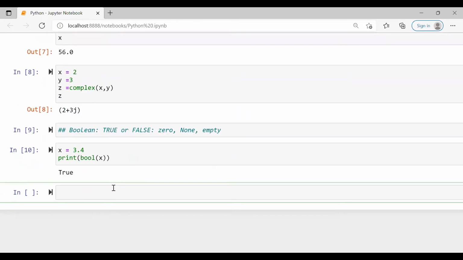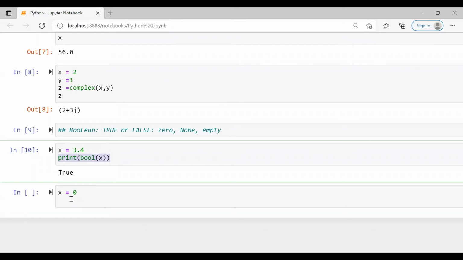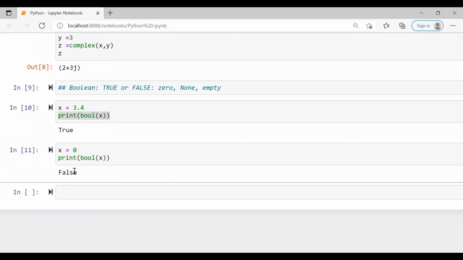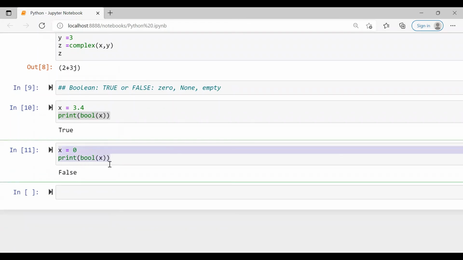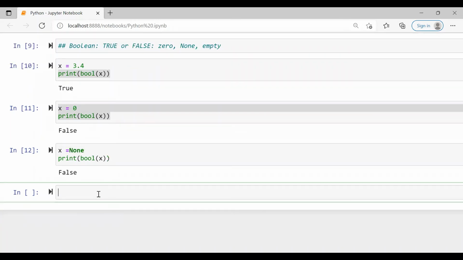Then it returns true. As I said, it will return false if we assign a 0 or None to the variable. Let me assign 0 and try to print the Boolean value of the variable x. It will return false. Similarly, if x is None, it also has to return false because we are not assigning any value to the variable.